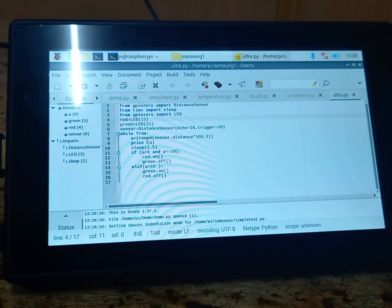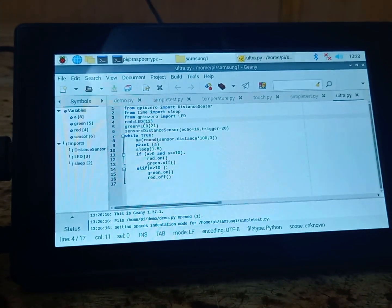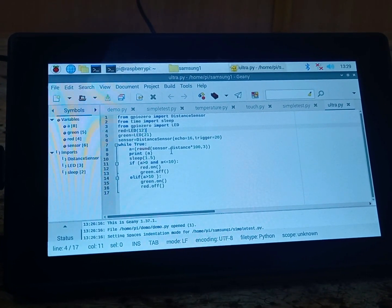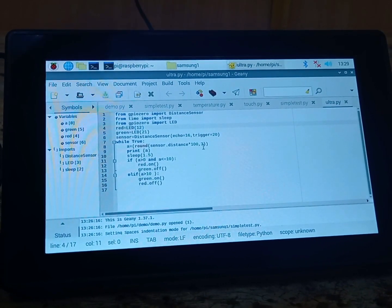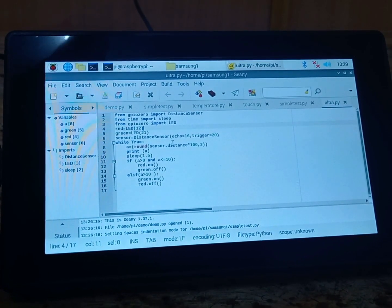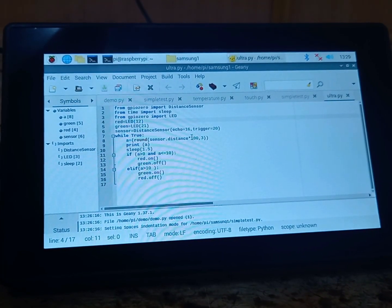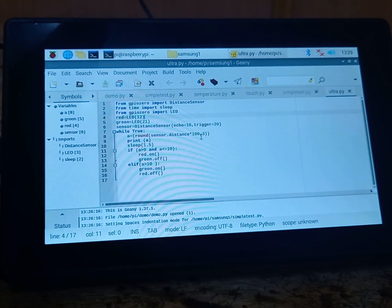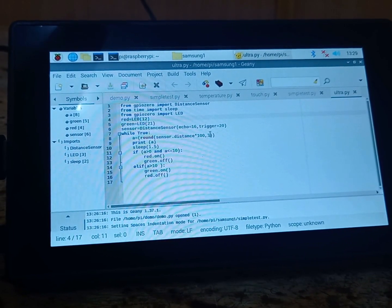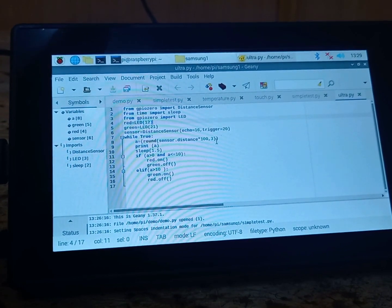So, while True: to run this program continuously, we are writing while True. Then a is equal to, so we are taking one variable where the distance is measured and placed in a: sensor.distance * 100, comma 3. The meaning of this is that the ultrasonic sensor gives the distance in meters. To convert this into centimeters, we are multiplying the result by 100, and we want to round off the number to three digits after the decimal. For that we are writing comma 3. If you write 2, we will get 2 digits after the decimal point. If you write 1, we will get 1 digit.